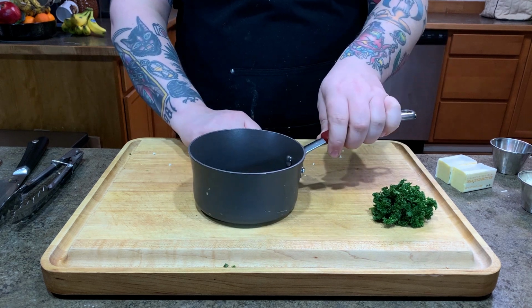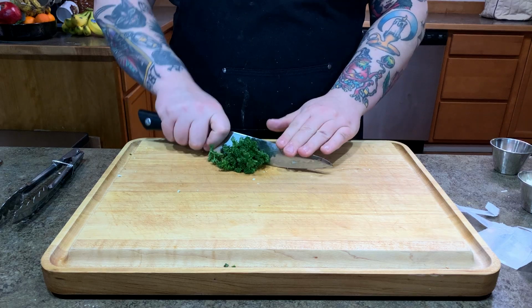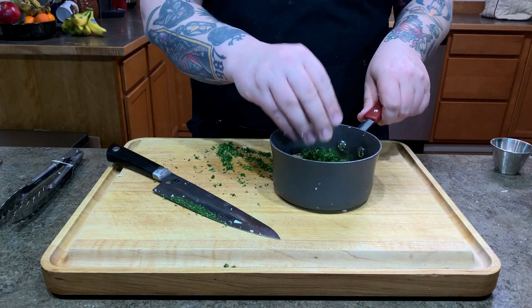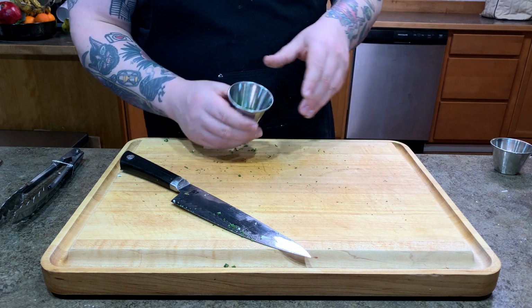Once that garlic's broken down, grab a saucepan, transfer it to the saucepan. Take about a stick of butter, add that to the saucepan. Then we're gonna take some parsley and chop that down real nice. Once that parsley's broken down, take a majority of it and stick it in with your butter. Next, you're gonna wanna take your saucepan, stick it over medium heat and melt that butter down. Set the rest of the parsley aside in a container to use at the end of the wing making.